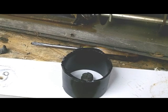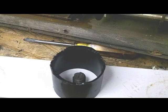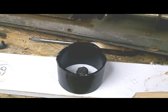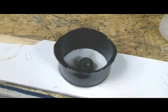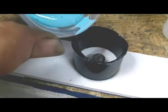Now you ask, where am I going to get powdered iron or whatever, and after I get the mold finished and set up, I'll show you. Got the mold all ready, so I'm going to pour some epoxy rubber in there.